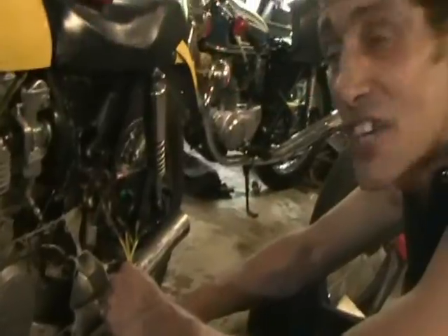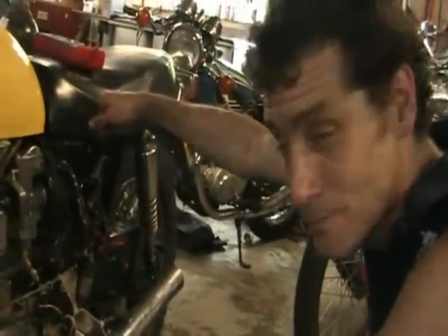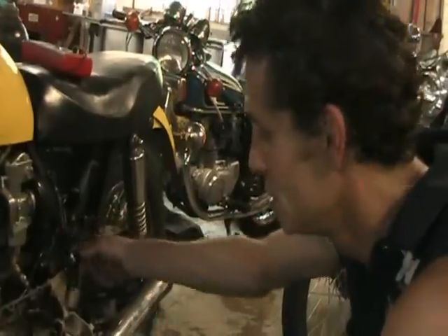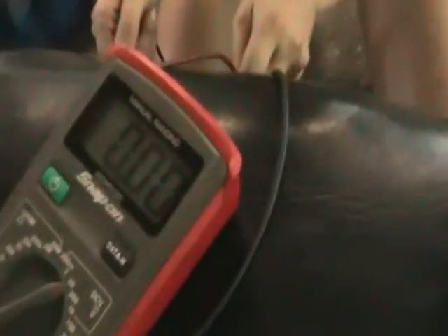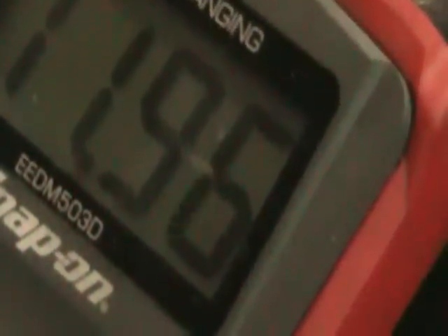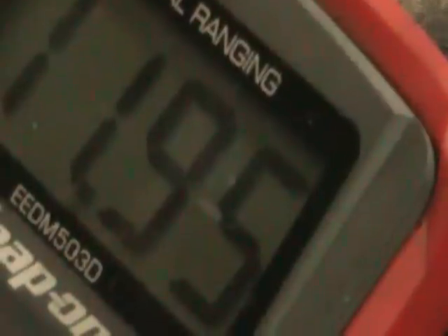On a whim, I made some tests with the stator fully disconnected. We don't even have a regulator. We don't even have a rectifier. We don't even have a stator plugged in. Let's hustle over here — get some eyes on those numbers. Sophie, let's get a baseline. This is our baseline — it's a little weak. 11.95. Now let's remember: we do not have a regulator, we do not have a rectifier, we do not have the stator hooked up. The wires are swinging in the wind.